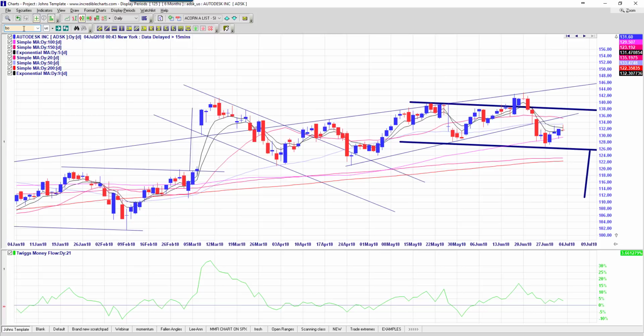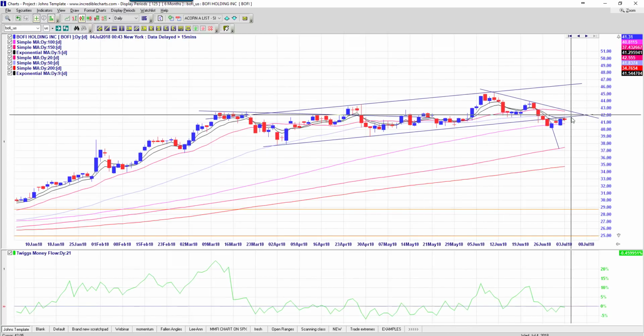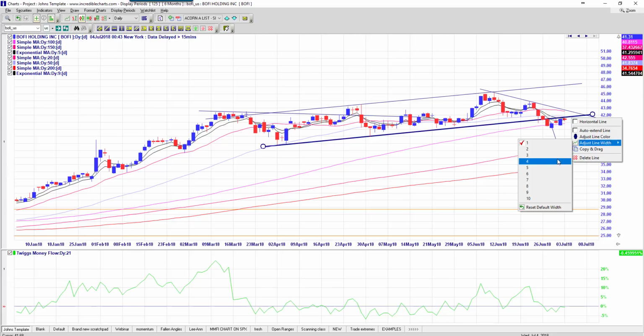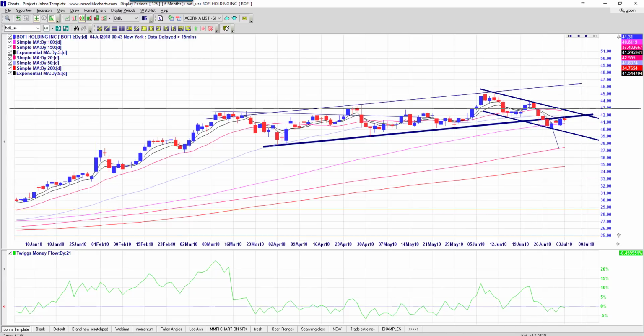So there's ADSK, Autodesk. The second of three is BOFI. I'd be looking at this as it is at its retest level now. You can see the upward channel breakdown. This is one we talked about in class a little while ago. The only potential threat is if it formed a downward channel. So you want to protect that with a fairly tight stop loss, because if it did break up out of that downward channel short term, obviously you want to cut it off quickly.